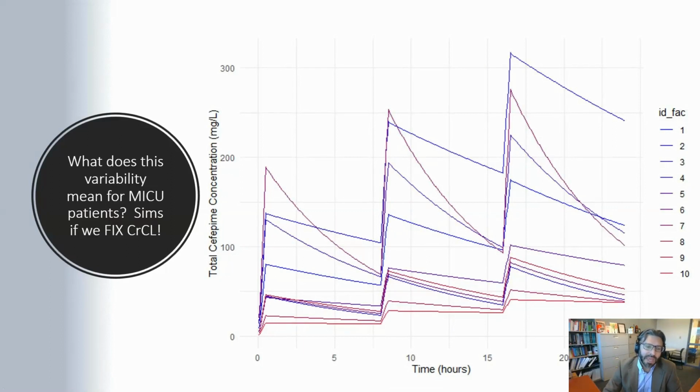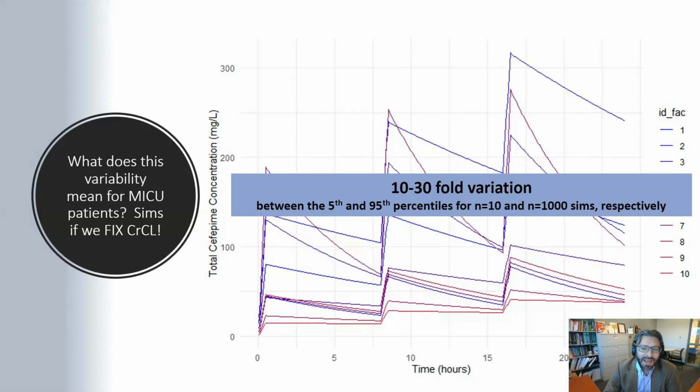And we simulated 10 patients that had the exact same creatinine clearance. So from a clinician standpoint, this is a patient that has the same creatinine clearance. They should all get the same dose, and they should all have the same cefepime clearance. What you can see is that these patients, in fact, do not have the same cefepime clearance. They have the same creatinine clearance, but the cefepime clearance is, in fact, very different. And you can see that by the very different trajectories of how fast these concentrations drop, again, on that cefepime concentration time curve.